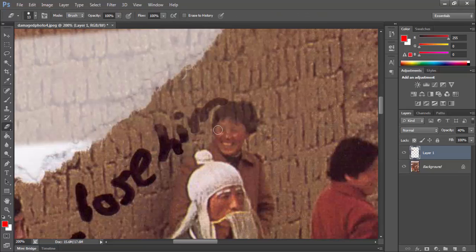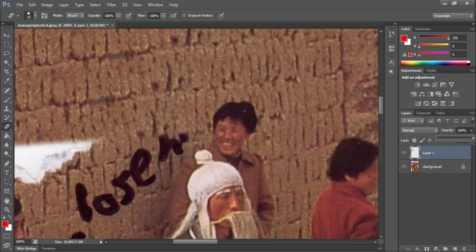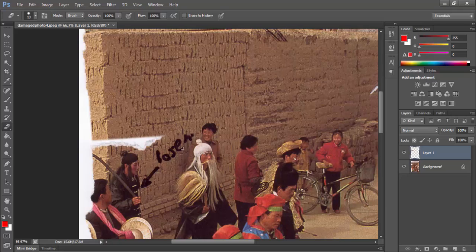Grab my eraser, and just freehand erase where the guy's head is. Notice that I'm erasing onto the first layer, so I can see the layer underneath, but I'm essentially erasing so I can reveal the head again. When I'm happy with it, I go back to this layer, bring it back up to 100%, and notice that it's there, just like that. So there's copy and paste.